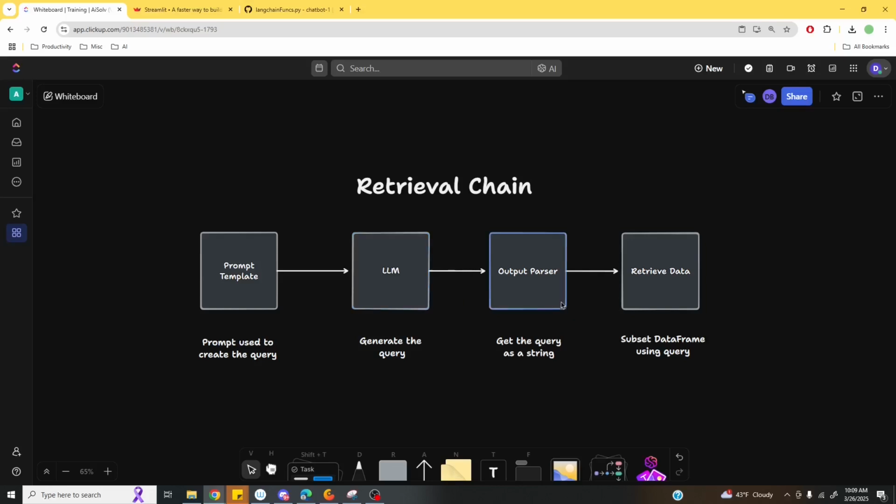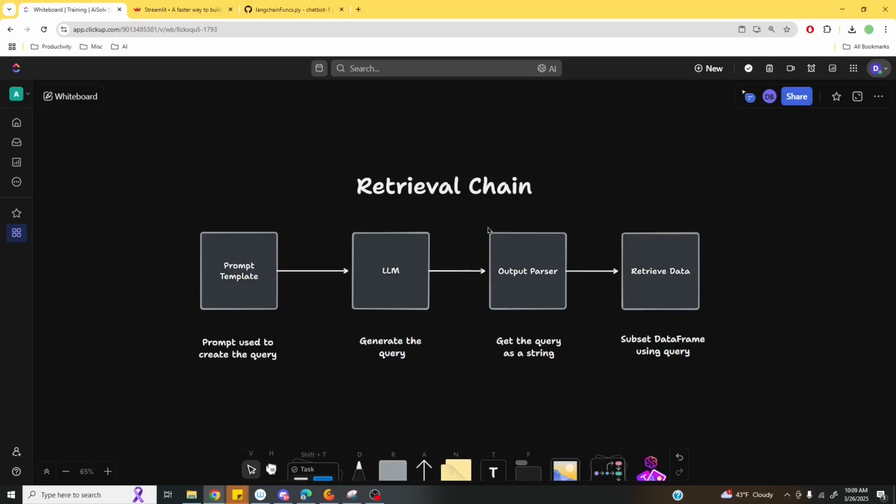Then we'll have an output parser. This is just an intermediate step to get the string output from what the LLM provides. And then we have retrieve data, the step in which we utilize the string output from our LLM to subset our data frame.